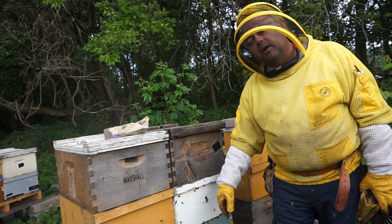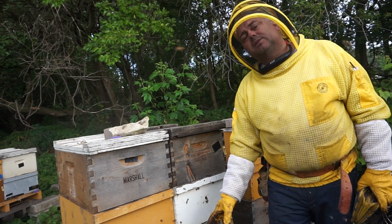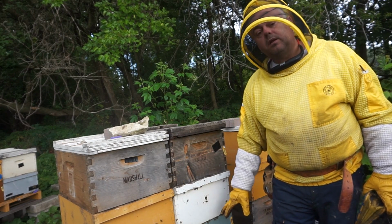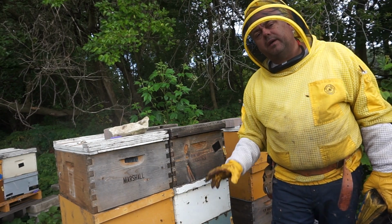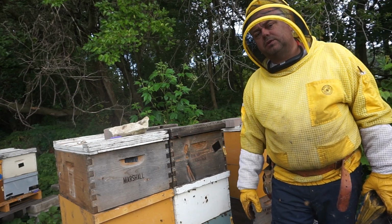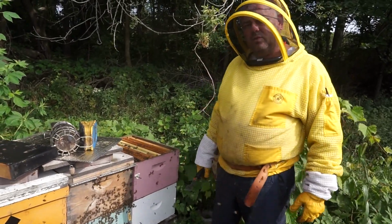honey do they have. If they have a lot of honey, then I'm just gonna reverse the boxes. If there's not enough stores and they need a little help, I'm gonna put the feeder and start feeding them, like trickle feed one-to-one sugar syrup. Just want to show you very quick how we need to do the reversal.